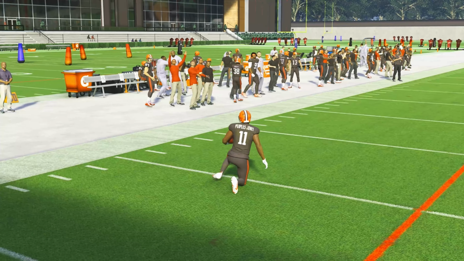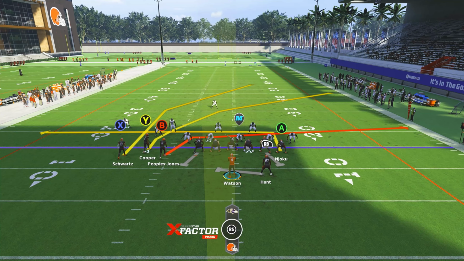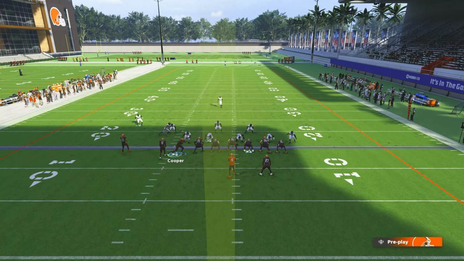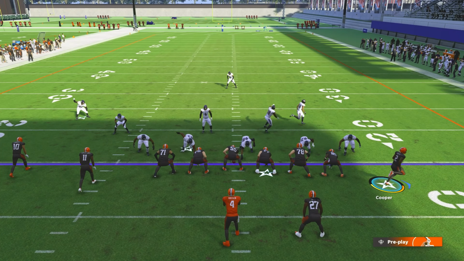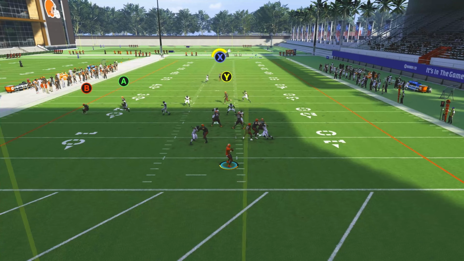And the reason why I say wait until he gets all the way out past the numbers is that you want the in route from the tight end to be run first, and you don't want them colliding into each other. So that's why I say make sure you have it. Wait till he gets outside of the numbers right here. Boom, boom, boom. There, right there. Now watch A. You have A right there. You got Y.